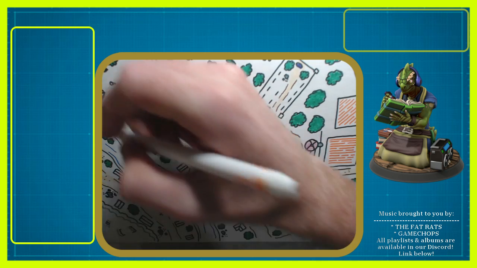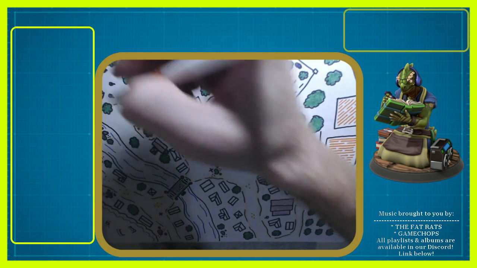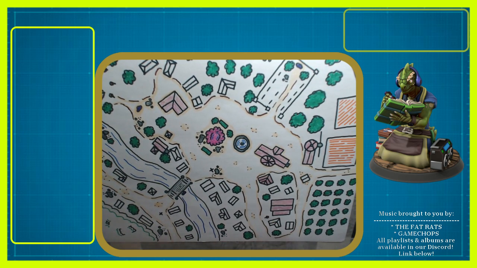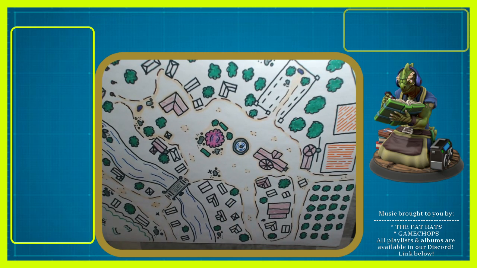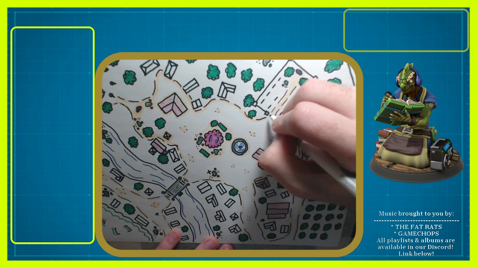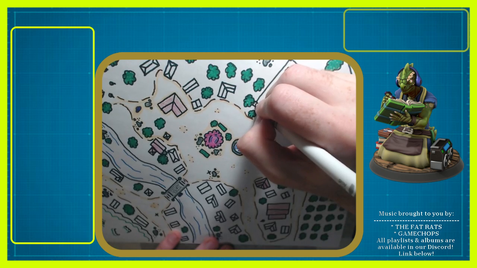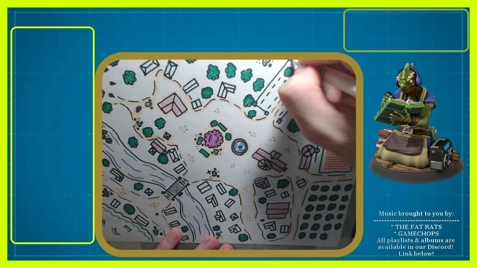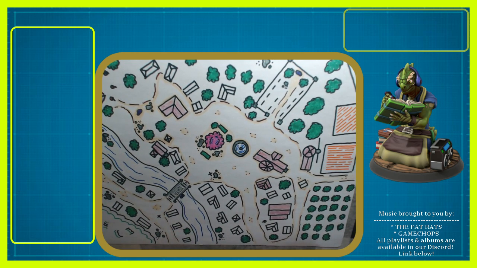I think that's almost... Oh, can't forget. Our little stumps, we're going to take an orange, our little chopping blocks. We're going to color those all orange. Just so a little bit of color pop. These grays, these little pillar things, they gotta be gray. That's wonderful.